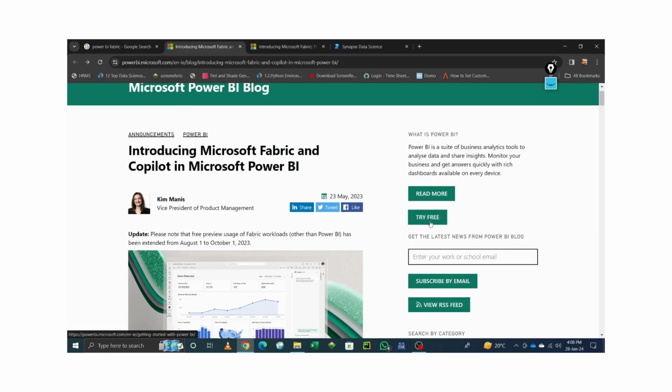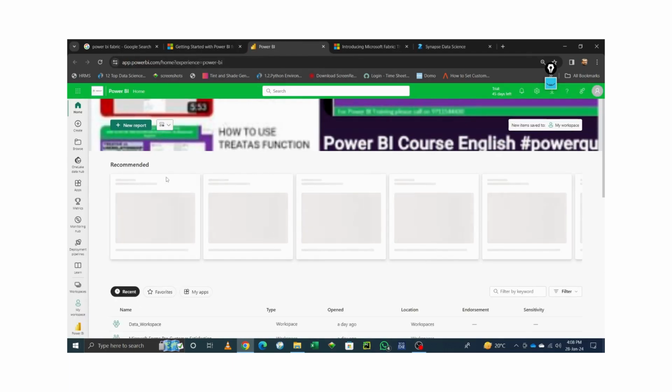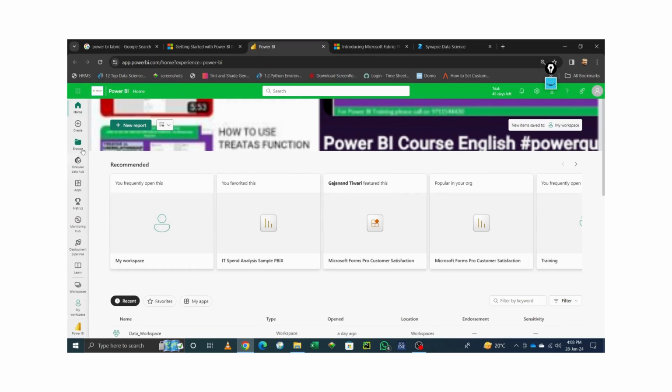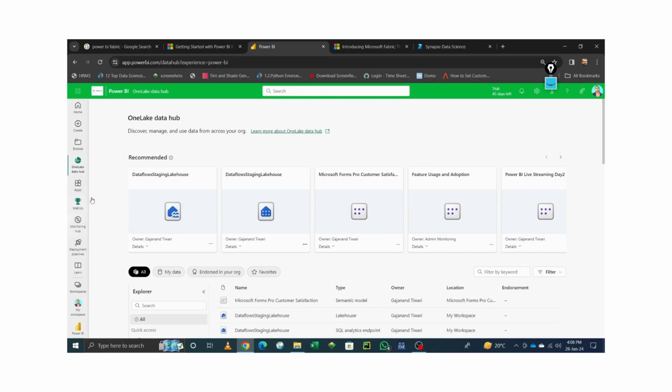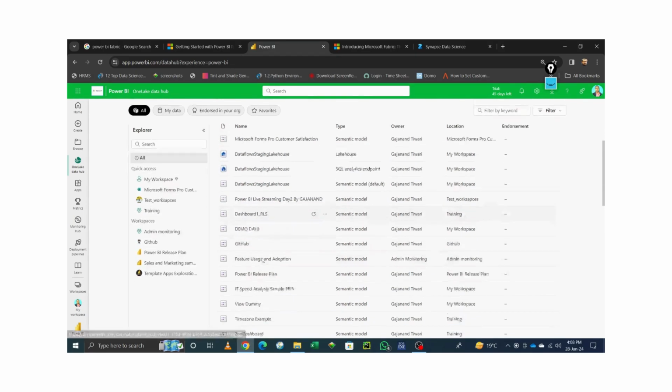I told you to click on free trial, and once you click on free trial, since I already have an account, it doesn't matter for me. So see here, every option is the same, only one link is added here. You can see that it is allowed to create the data flow and all. This is the OneLake data flow that is going to help us while building the data set.